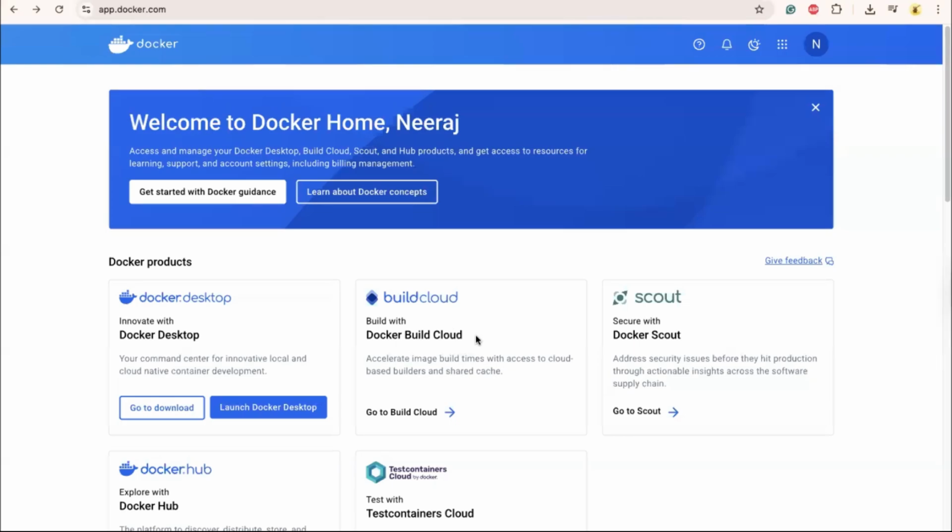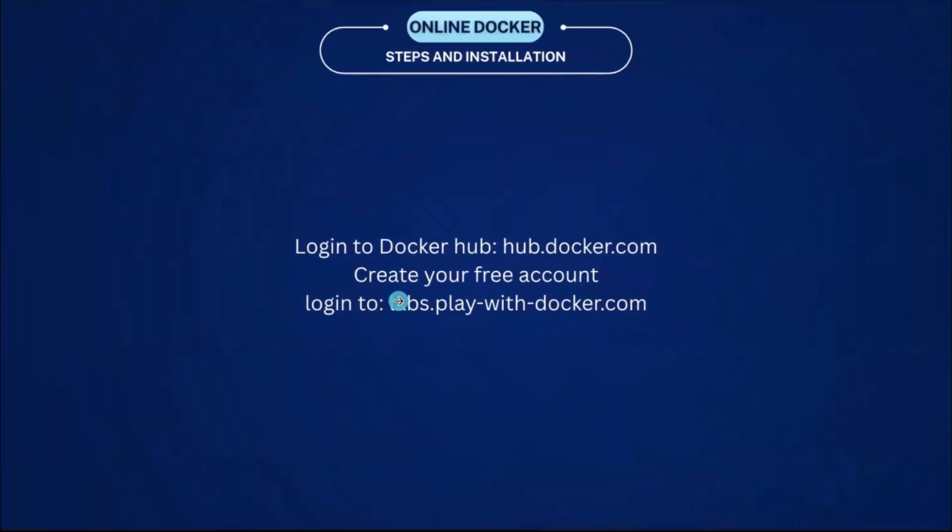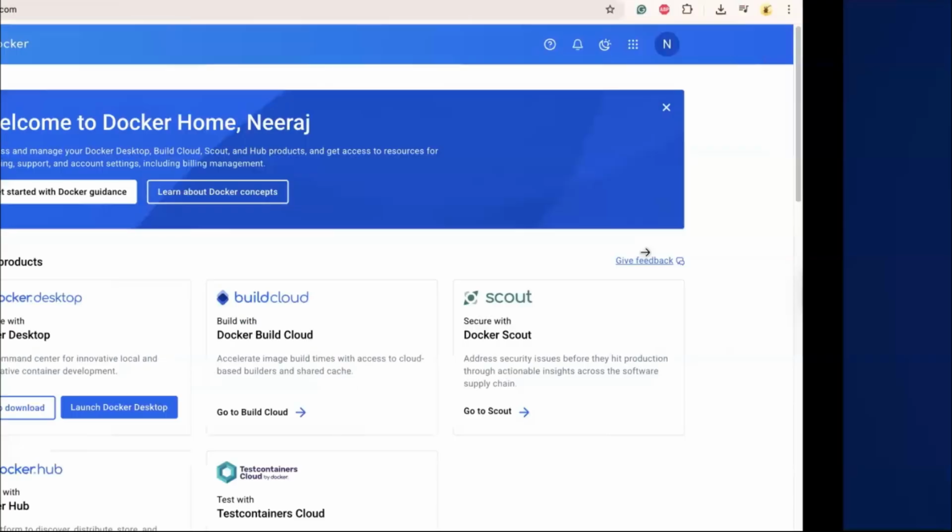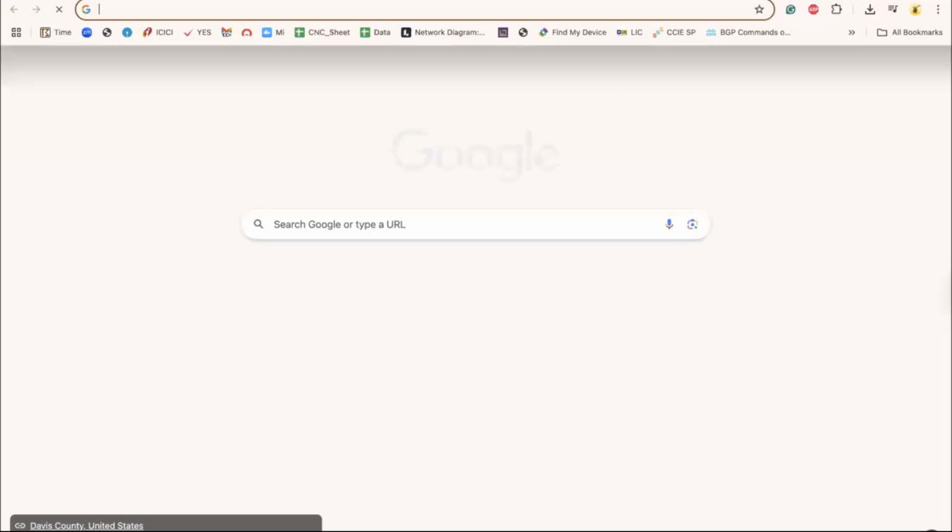Okay, perfect. So I have done a sign up and I'm inside this website, right? Now what next? You can go to download these Docker desktops. So these things we can use basically. Now what we will do, we will basically use labs.playwithdocker.com. This we'll be using to have the online instance ready, right? Let's do that.